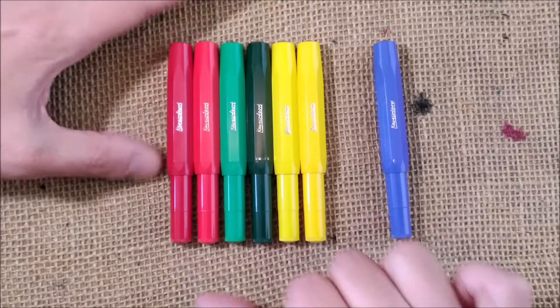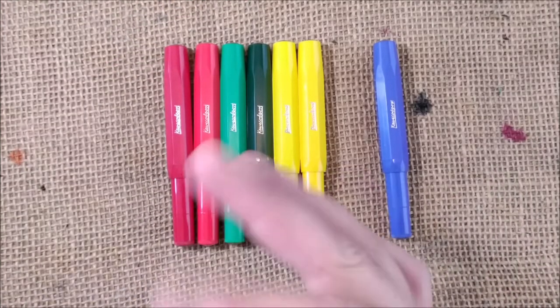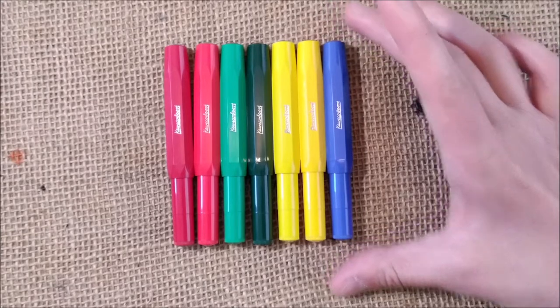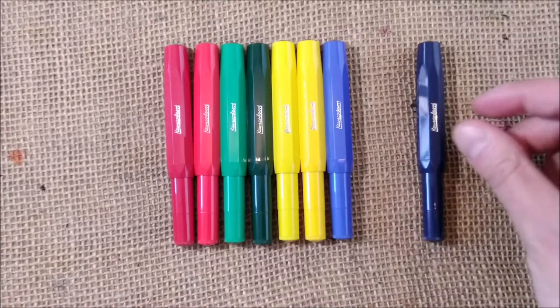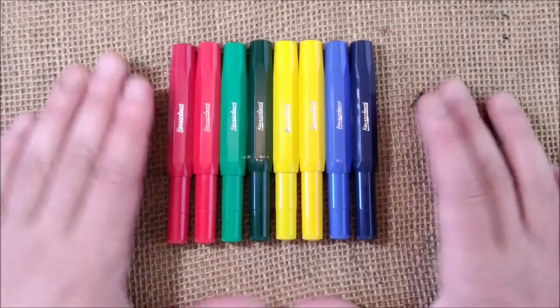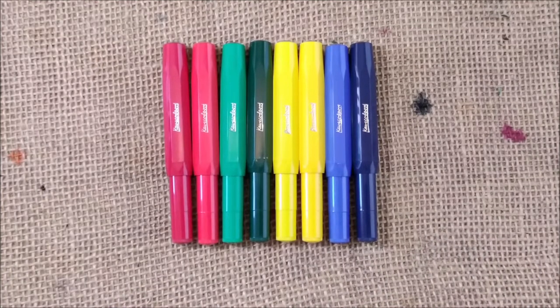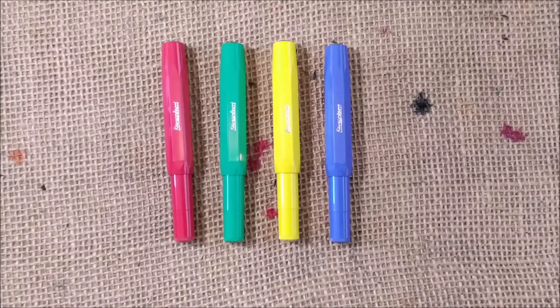Another thing I can clearly see is that these retro colors are maybe one millimeter shorter than the more current Caveco pens. And finally for the retro blue, I'll bring in the regular edition Caveco Classic Sport Navy. You can see really different colors — these are very bright, strong, vivid colors, almost in a tropical way. I'm very happy that I finally found the complete collection of the Bunt Sport in red, Soap Green, Cab Yellow, and blue.